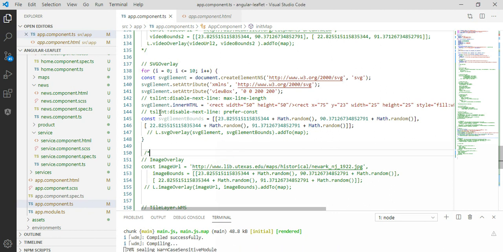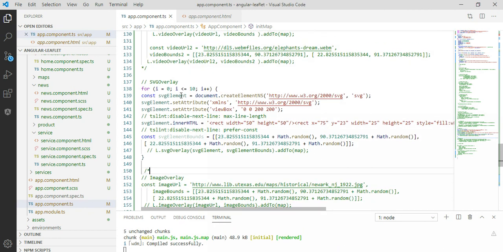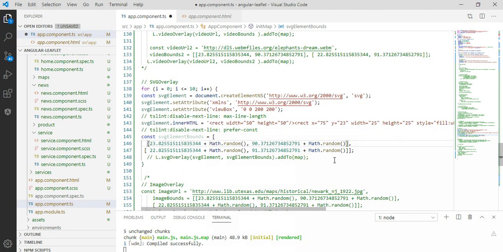It's nothing special here. For the overlay, we define the SVG elements and set the attributes, and then we set the HTML elements, the segments. The boundary of your segments is given by latitude and longitude, and then you finally add the SVG layer into the map.